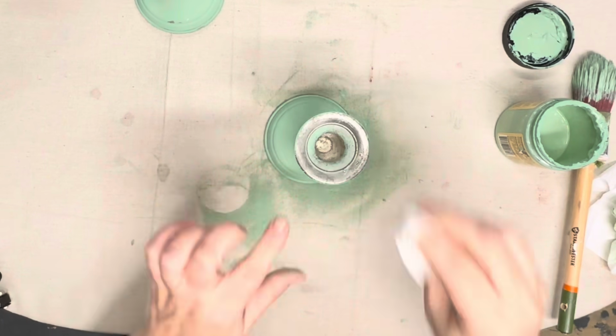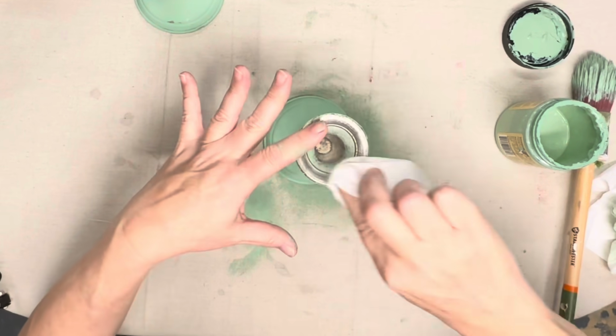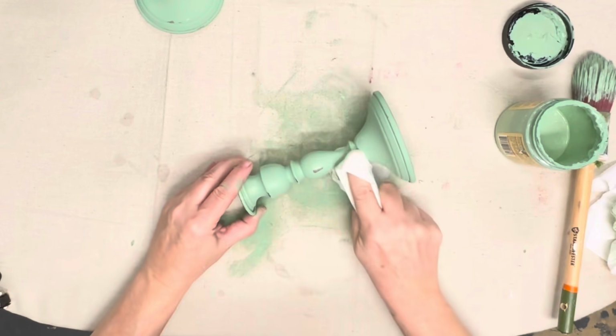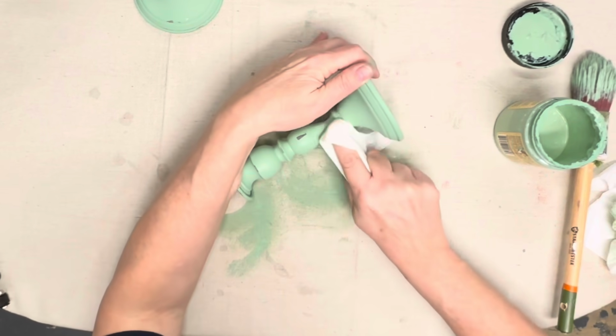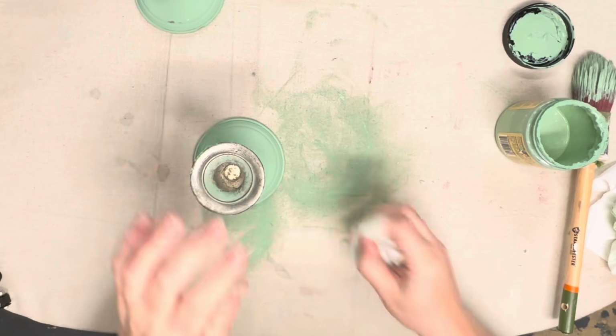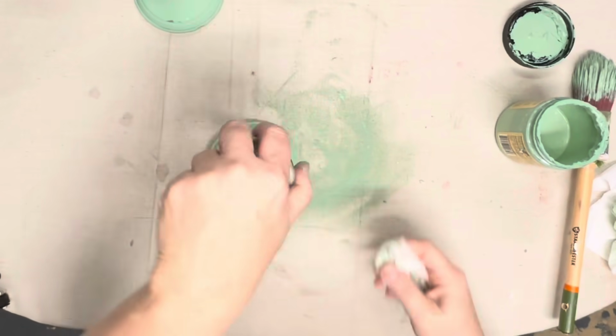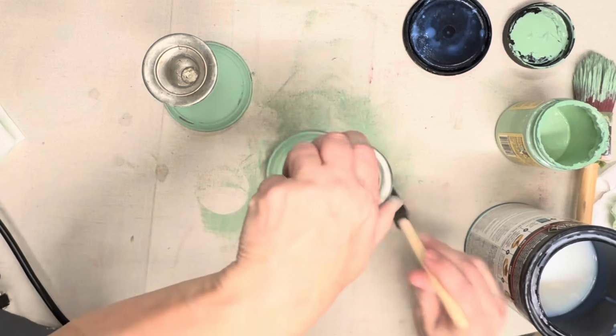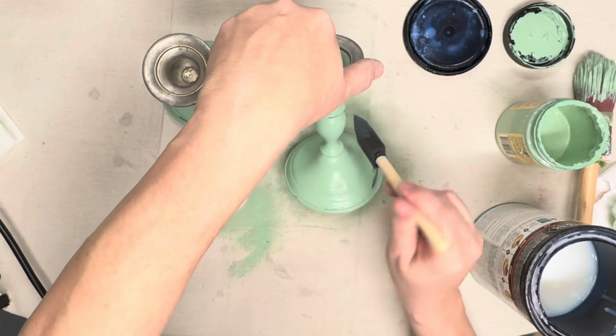I am wet distressing it just to bring back some of that silver and some of the natural areas that it would distress anyway, and making sure that I don't have any paint on that top part before I glue it on. Once I have them distressed like I want, I'm going to clear coat them with some polyacrylic sealer, let them dry, and then we're going to come back and use some Gorilla Glue to glue those little baskets on the top.